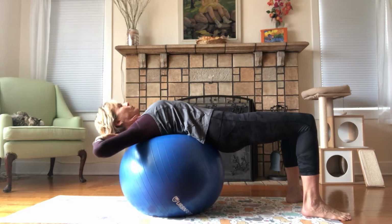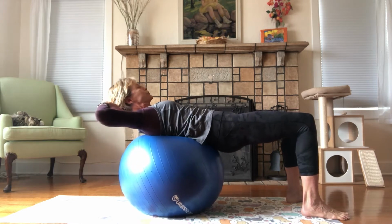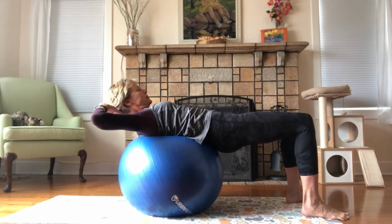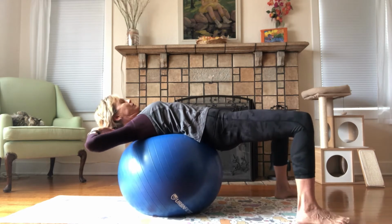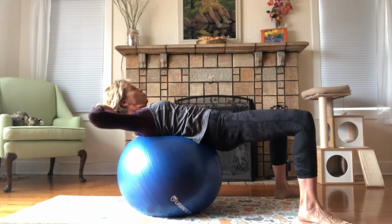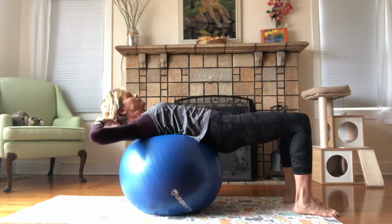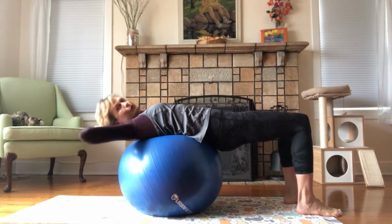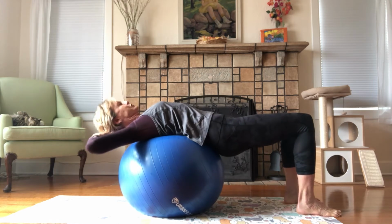We inhale up and over the ball, and we exhale to close the ribs. Inhale up and over, and exhale to close. Just a reminder, it'll be more stable if your legs go wider and more challenging if they go narrow. And then if you want to add on, we'll add a little squeeze of the glutes as you come up.